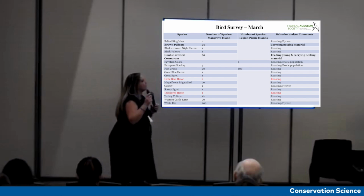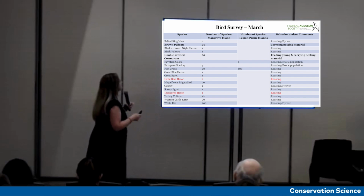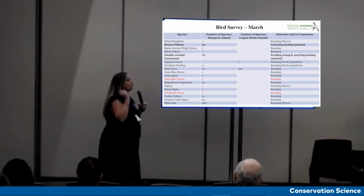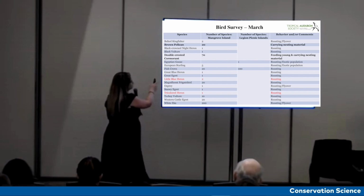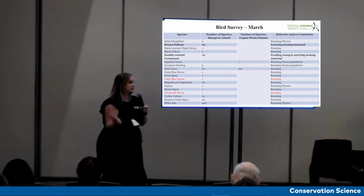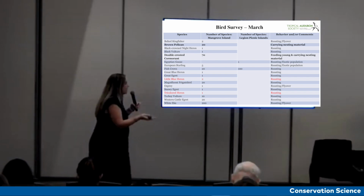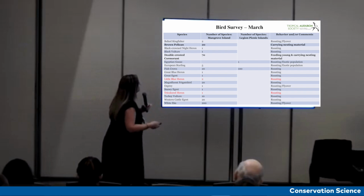The last one we had about maybe 135 individual birds, 15 different species. This one we had 18 different species, 477 individual birds in March. So we did see little blue herons again and tricolored herons, those state listed species. And the little blue heron was interesting because they were immatures. So that suggests that they were in a surrounding area. They were younger and either they hatched from there, we're not too sure, but it was good to see that Mangrove Island was really being used.